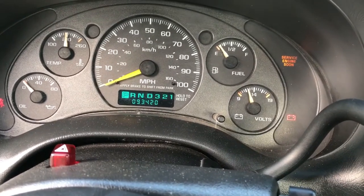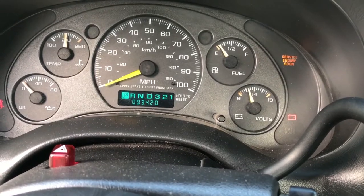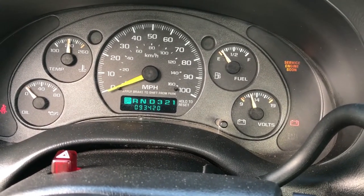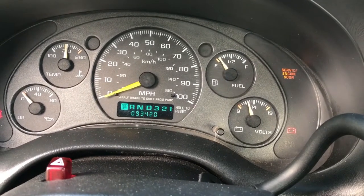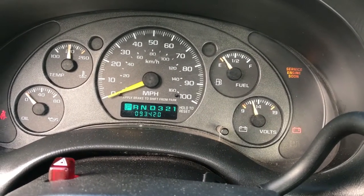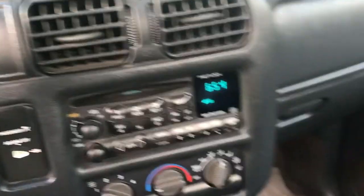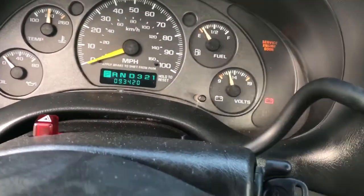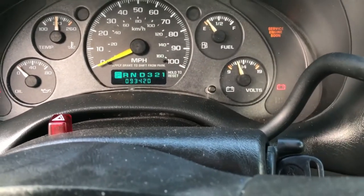I won't disclose exactly how much I paid for this truck, but it was dirt cheap — almost half of what everybody else was asking for their 200,000-mile-plus trucks, which were going for upward of $3,500 to $4,000. I got a really good deal. The interior I'd give an easy nine out of ten — these trucks most of the time are ragged out, so it's just hard to find one in this good a condition for the price.